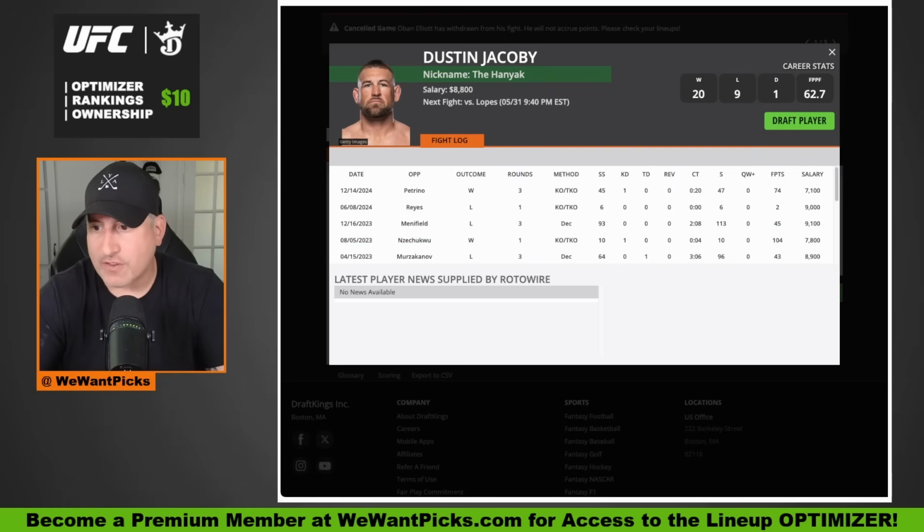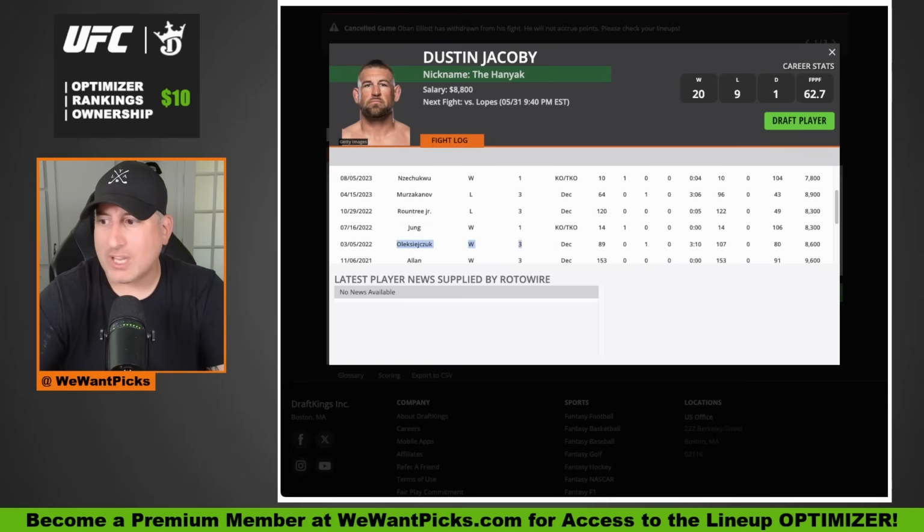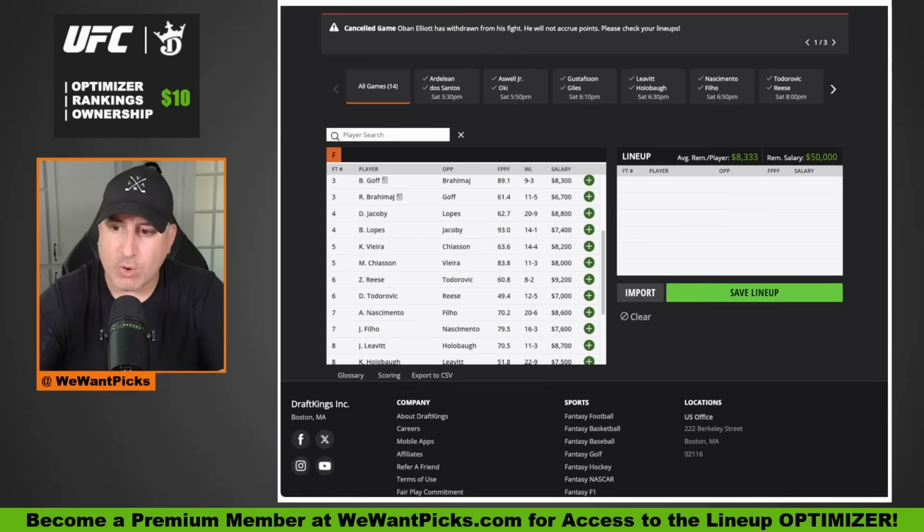He scored 104 points when he knocked out Kennedy Nchukwu, 74 points in that knockout against Vitor Petrino. You might say 74 points in a knockout. That's because it was in the third round. He basically did nothing leading up until that. If we go back to a decision win, Mikhail Oleksichuk, 80 points. So he's a little hot and cold in his scoring, and he's taking on Bruno Lopez.